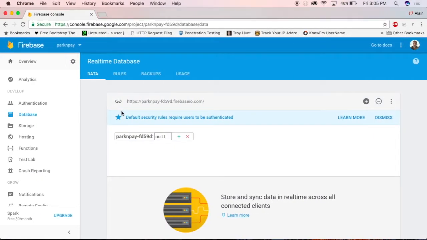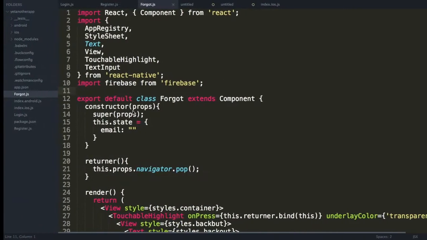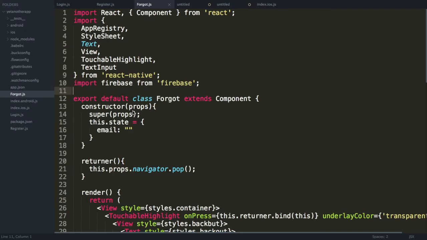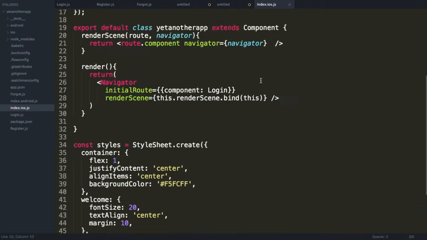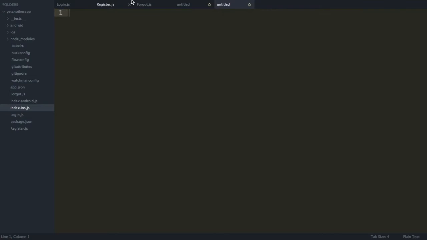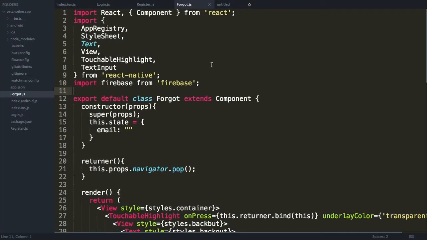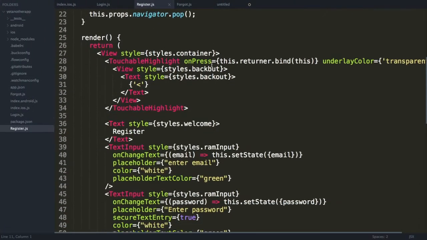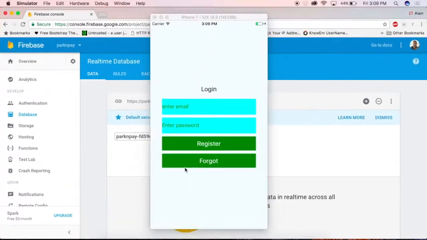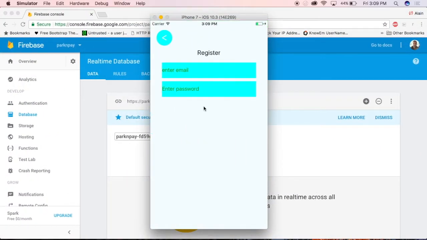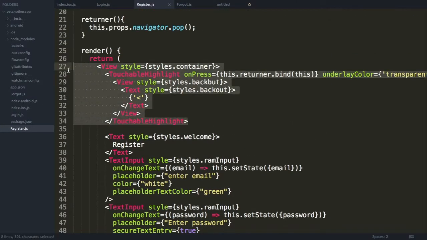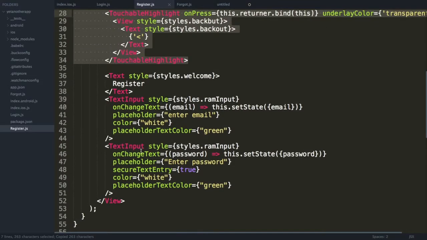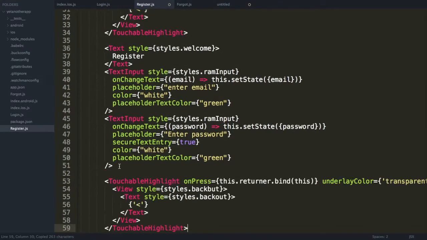Okay, great. Now the next thing I have to do is try out something. I have to start the login. Now I'm going to steal this code from another app that I have, just so I don't mess this up. All right, now we want to go ahead and set up register. So on register, if I reload, I need a button here. So I want to go ahead and create a button at the end. I'm actually just going to copy. I'm going to start writing touchable highlight down here.